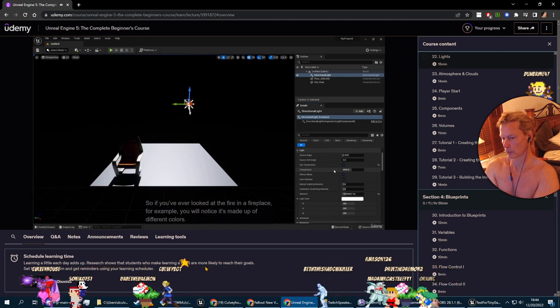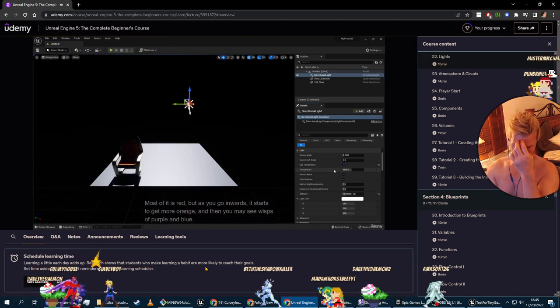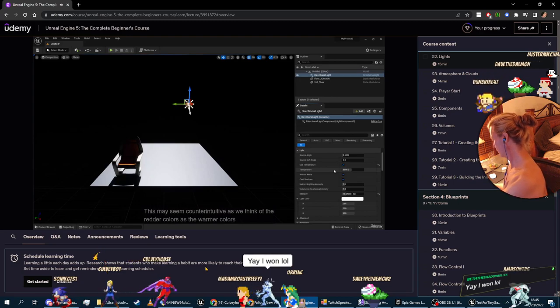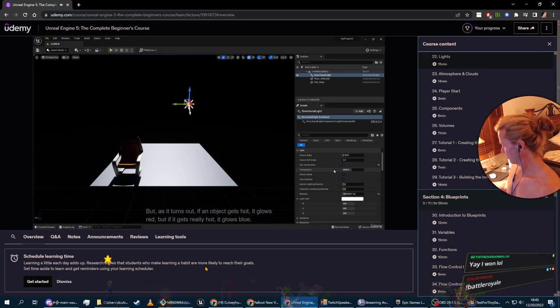So if you've ever looked at the fire in a fireplace, for example, you will notice it's made up of different colors. Most of it is red, but as you go inwards, it starts to get more orange, and then you may see wisps of purple and blue. The bluish parts are actually the hottest parts of the fire. This may seem counterintuitive as we think of the redder colors as the warmer colors and bluer colors as cooler colors, but as it turns out, if an object gets hot, it glows red, but if it gets really hot, it glows blue.